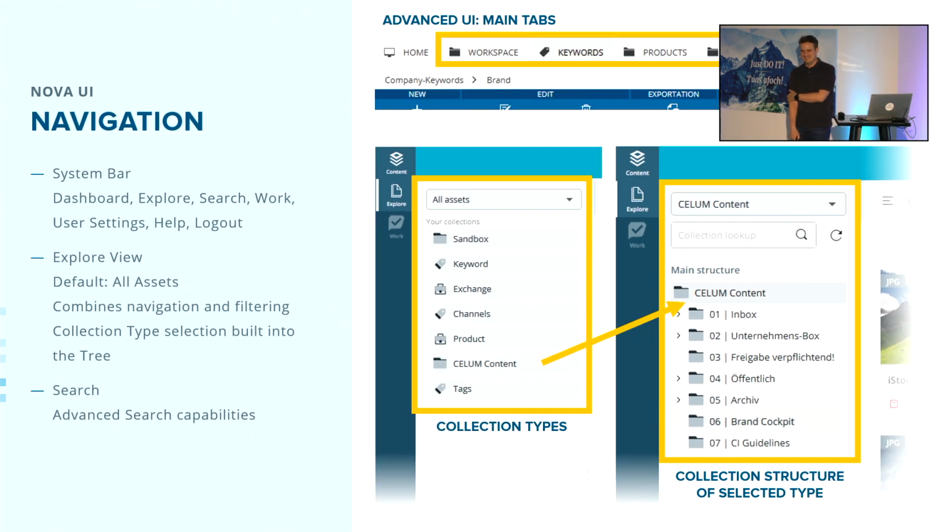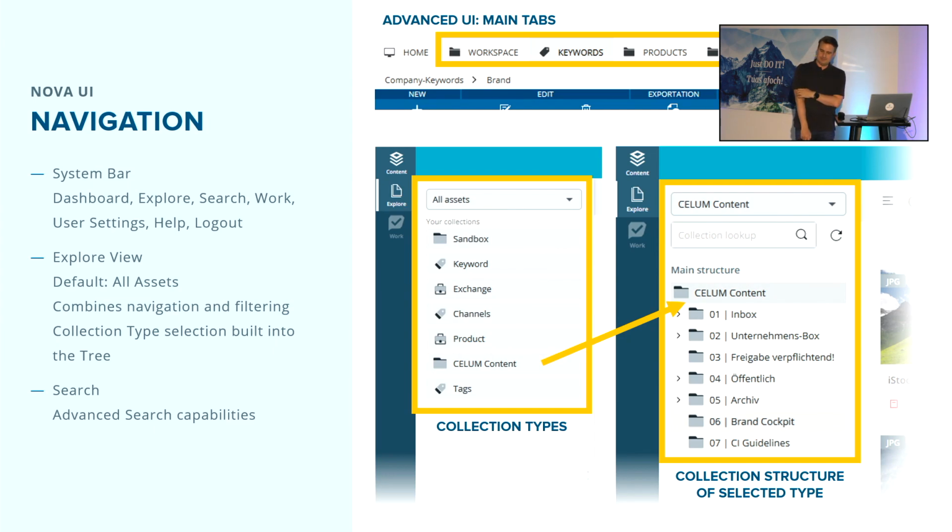Okay. So what we've already seen in the demo, there's a bit of a difference when it comes to navigation. And again, what has been called main UI tabs in advanced UI are now the collection types, and you can access them via the drop-down in the tree panel to the left of the application.